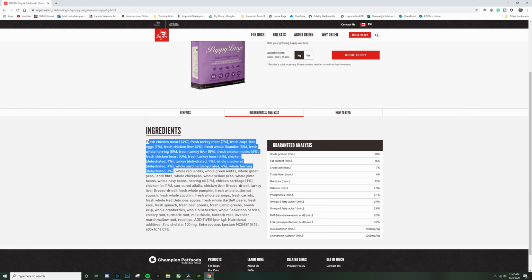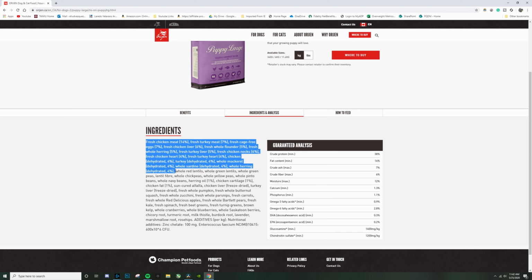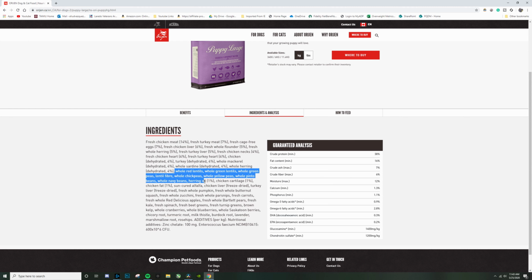I absolutely love that because it really lets us know that they're putting this much effort into it. And like I said, right now they are unmatched. There is no other dog brand that is doing this. There's no other brand that is competing this heavily and putting this much effort into having this much protein in their bag. So this highlighted part, we can assume that it's all between 3% and 1%.